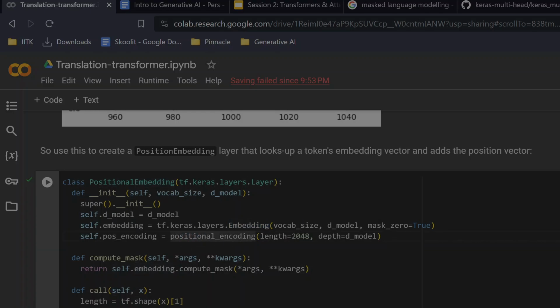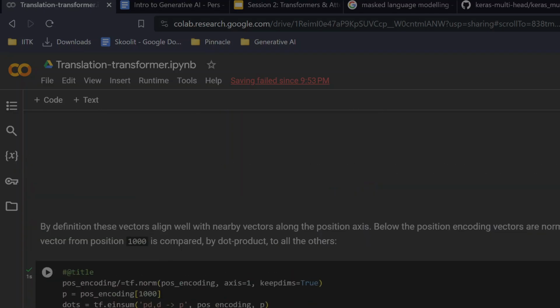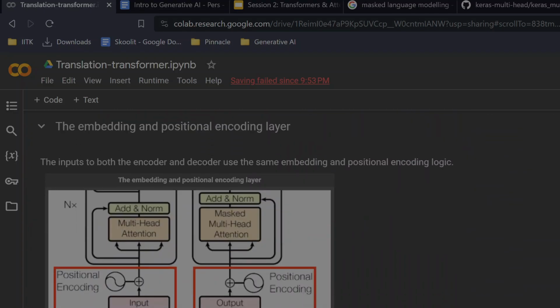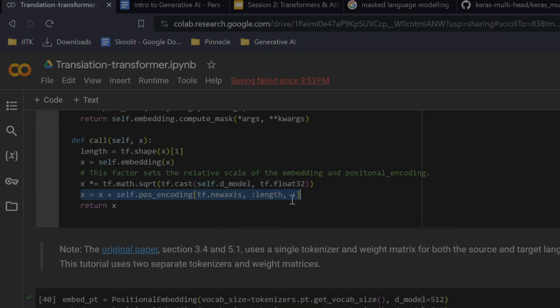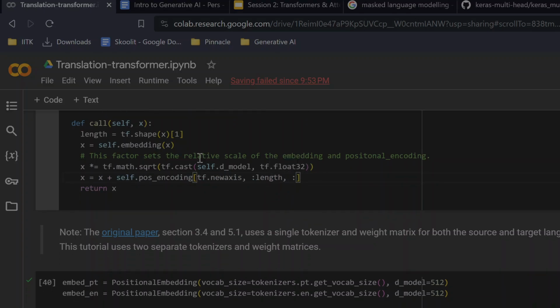At the end, we just sum both of these, the same as in the model. We had our embeddings and our position encoding, so at the end we just sum both of them. X is our embedding, and we add position encoding to it.